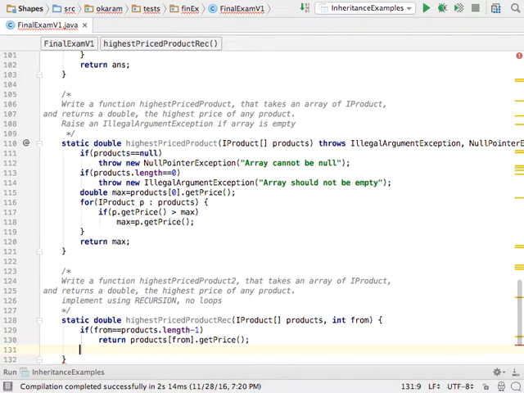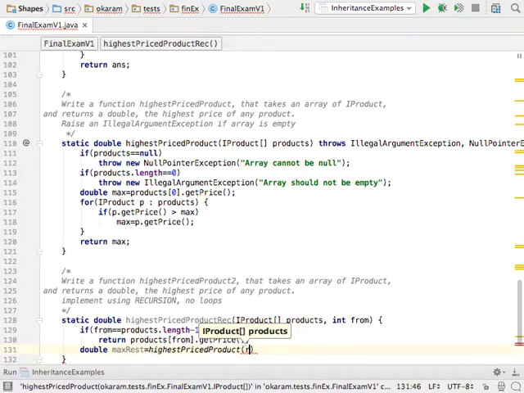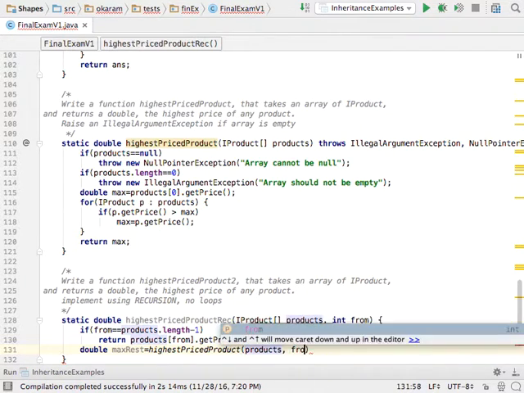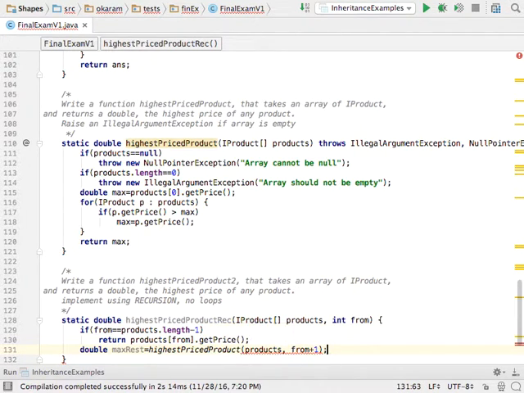If not, this will get me, right? Now, how is the highest price product for the rest?